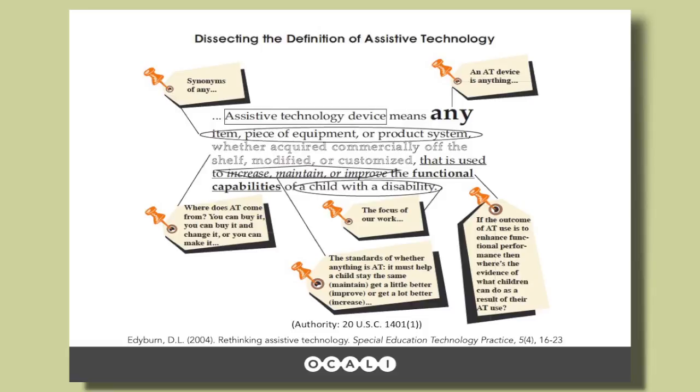For our first question, what's the definition of assistive technology? Well, I think you can see on the screen that the technical definition is: assistive technology is any device, item, piece of equipment, or product system, whether it's acquired commercially off the shelf or whether you produce something or tweak something and modify it, that can be used to increase, maintain, or improve the function of a child. If you think about that definition, it's pretty all-encompassing. It doesn't give us a lot of parameters that would narrow things down, other than it's going to help a child be able to function more appropriately.